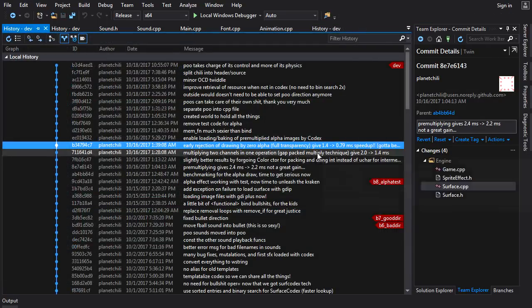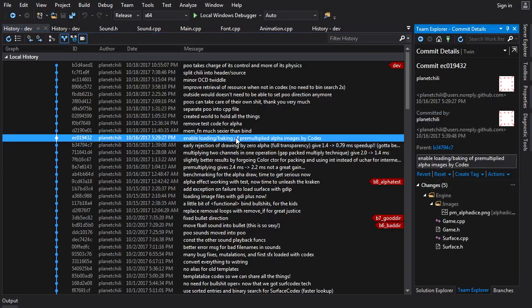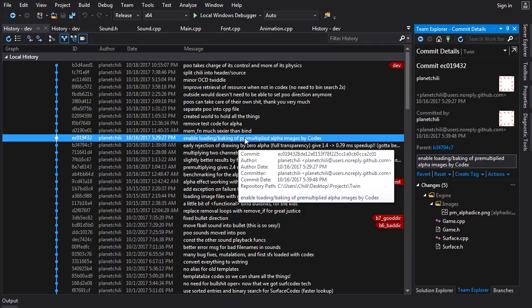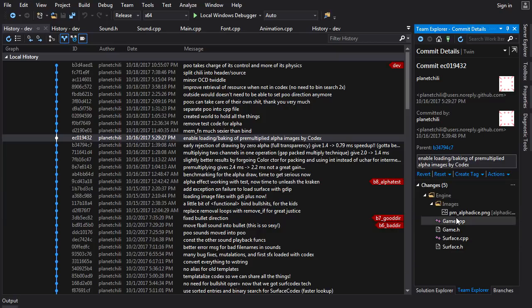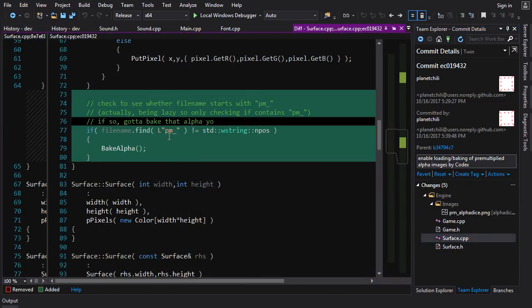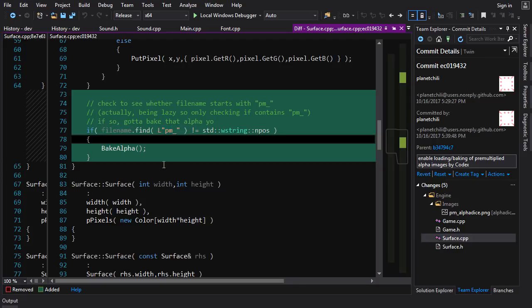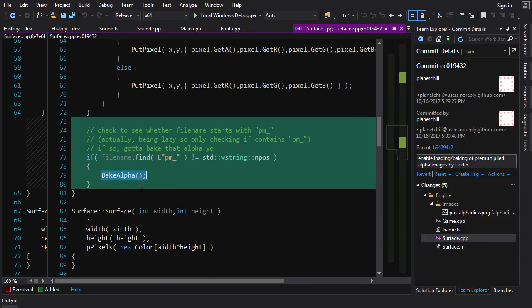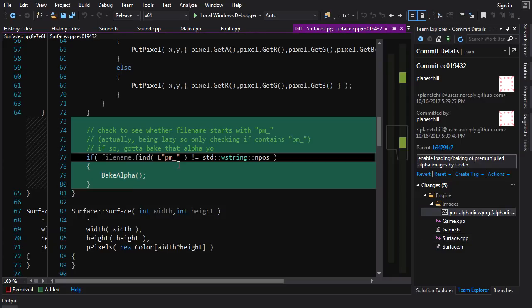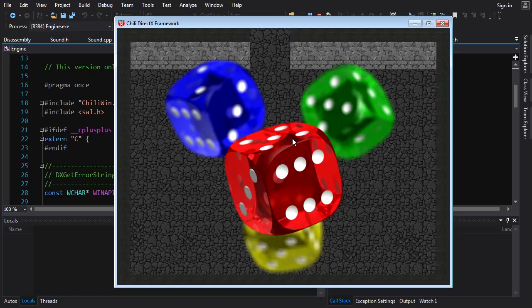And then after all of this optimization, I want to enable dynamic choice in the codecs when we load a surface of whether the surface gets baked or not. So what I did in here is I checked whether the file name path contains PM underscore, which stands for pre-multiply. And if it contains that string, then after we've loaded, we also call bake alpha on the surface. So whether or not a sprite requires pre-multiplication is determined by its file name. PM underscore means it'll be pre-multiplied. And that's basically it. Now we have super fast drawing of alpha blending.